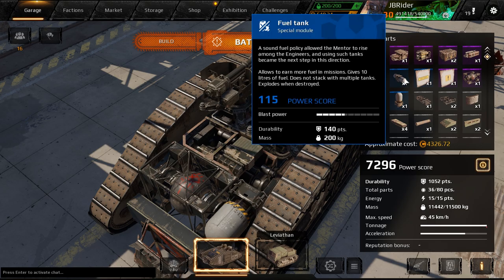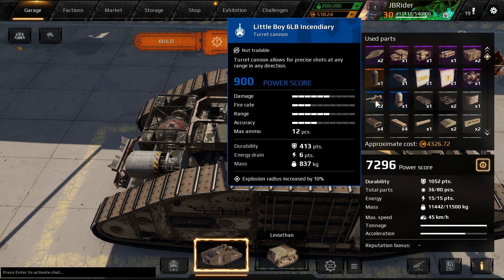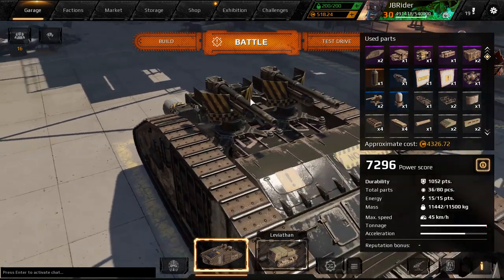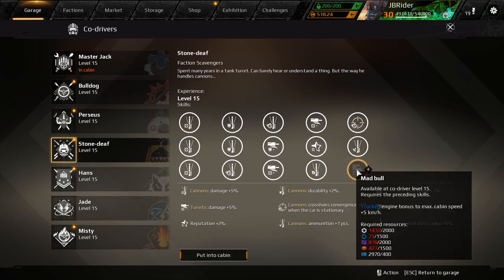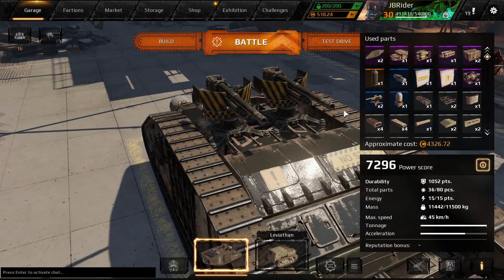Yeah, like I mentioned, fuel, we got some stickers, we got a Chameleon Mark 2, we got two Little Boys which are fused. Oh yeah, I'm using fused Little Boys and with the Harpy cabin, so I'm getting 10% up for each cannon, 10% more explosion radius, and the Harpy gives me an extra 20 explosion radius. And I can even get 5% more if I use the Stone Death Code driver, but my build will be too heavy then. So yeah, shell blast radius plus 5. But 30% is fine for me.